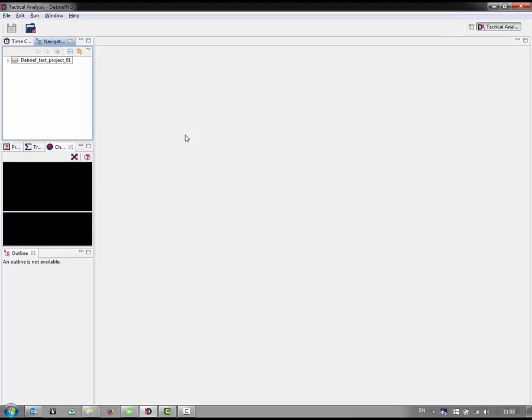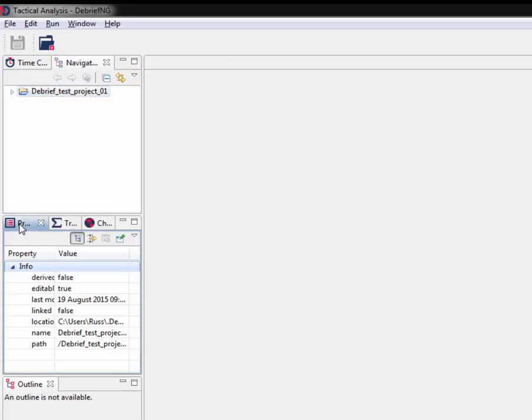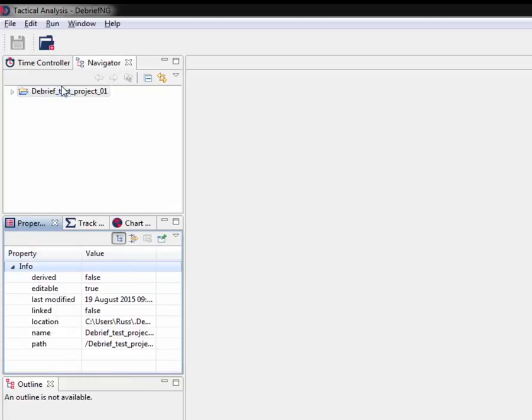So as you can see, opening views is really easy, and we've already seen it a few times already, but to close the views, all you do is click on the X in the tab. Now, working with views, as we mentioned before, views are small viewing panes which present information specific to the task you are carrying out in the plot editor in different ways. For example, the navigator view shows us our project and our project files. Now, another view, let's say for example, if I click on Debrief Test Project, and then I click on Properties, then you can see I have some tabular information about my selected object.